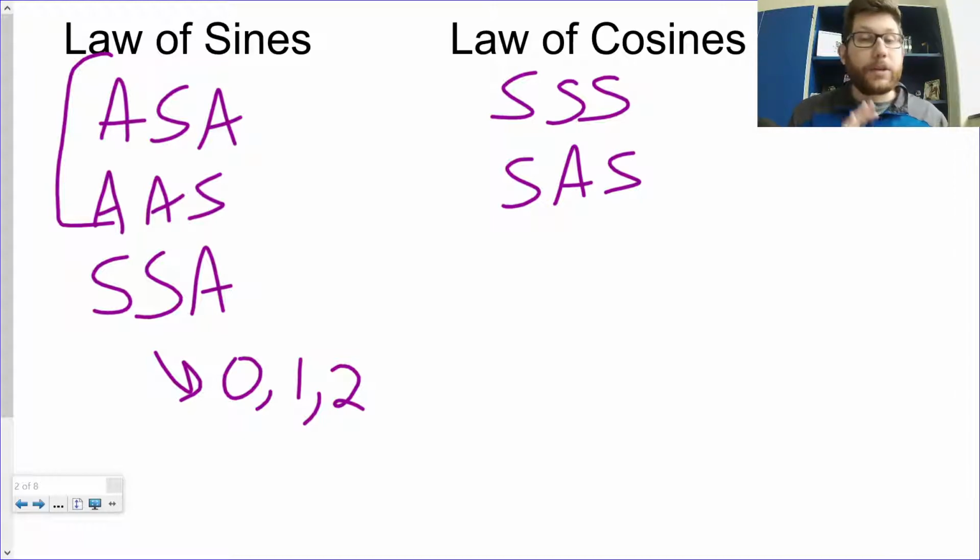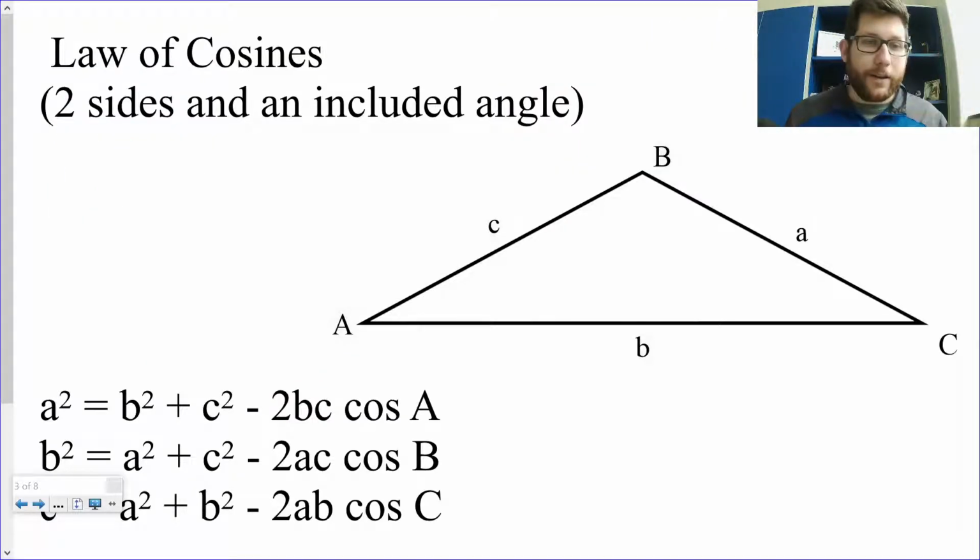Now, let me just say this on the front end. The law of cosines is more complicated. There's a few more things going on. It's easier to mess up the formula. If you have the choice in your life, say you have a triangle with two sides and two angles, and you could do the law of cosines or you could do the law of sines, 10 times out of 10, I would be doing law of sines. Law of cosines is useful, and when we need to use it, we're going to use it, but I would not use law of cosines any more times than you have to. So how's that for an ominous start here?